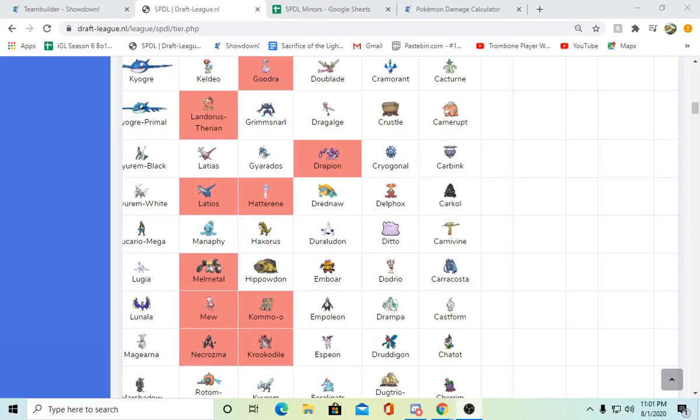Definitely try to play around with different sets and don't get locked into bringing the same sets and stuff like that. Don't always bring Banded Melmetal. Maybe make a Melmetal that works outside of Trick Room with the Substitute, Acid Armor, Body Press set and stuff like that.